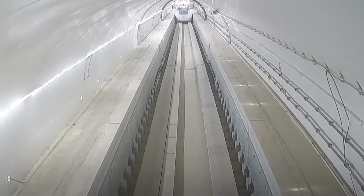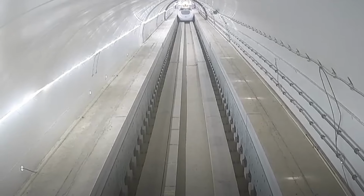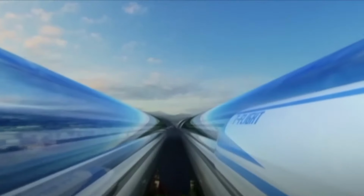The tunnel, which is 20 feet wide, has a geometric size error of less than 0.1 inches, ensuring it's almost perfectly shaped. The entire pipeline can return to normal pressure in 5 minutes. At its theoretical top speed, the Maglev train would outpass even a passenger jet, which typically cruises between 575 and 600 miles an hour, according to Simple Flying.